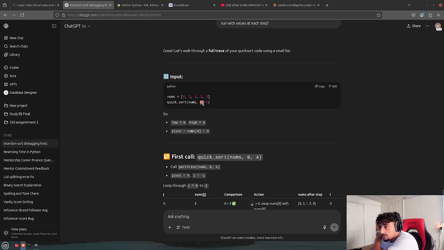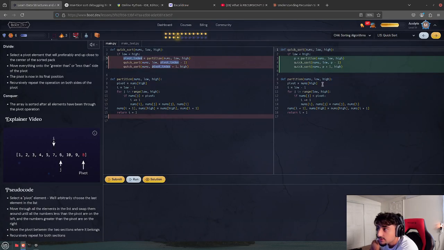Okay, indexes. So the pivot is nums high, so that's the last number in the list, and i is where we increment.